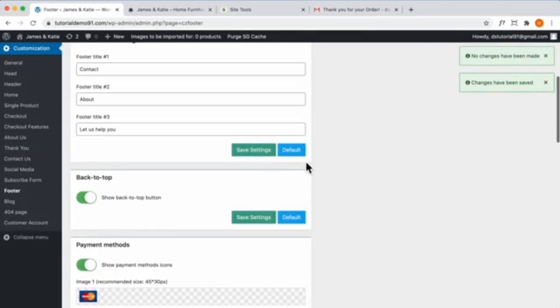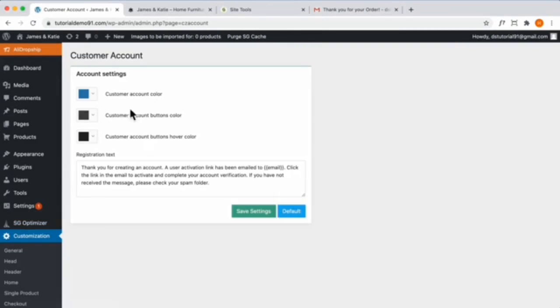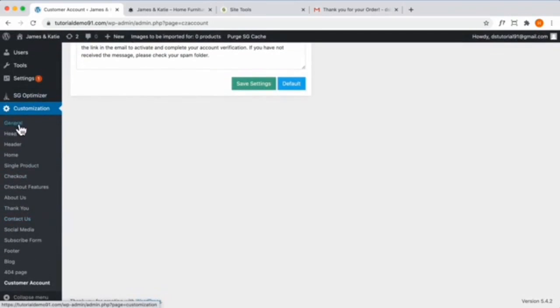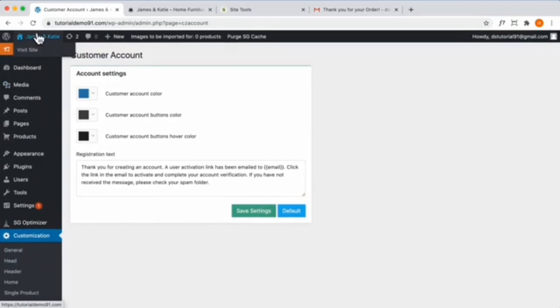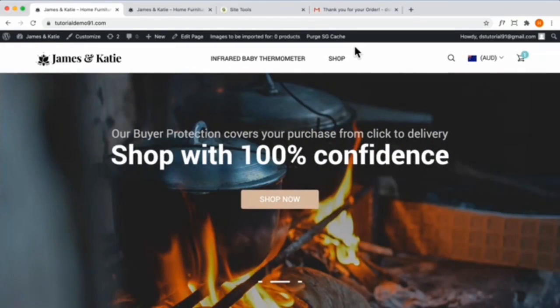So that is pretty much it for these things. You can go through each of these and customize it for yourself. You can also allow your customers to create accounts and things like that. I think the settings is over here. So let's go back to our home page. Now, what I want to show you is a test order and how the fulfillment process works when someone actually orders something from you.